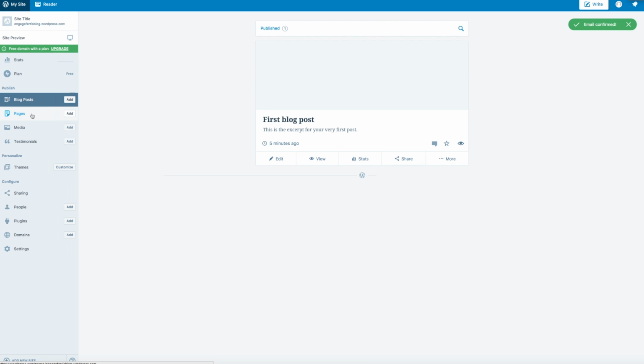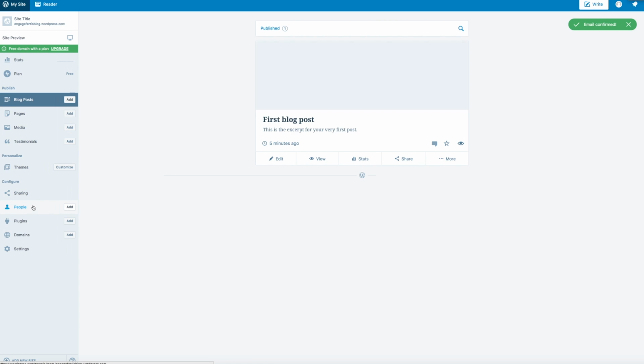Also, when we send stuff out on social media, blog posts go out, pages don't. So pages will hold information about your program. Blog posts will hold information about events that are coming up. And down here is people. That's where you can add accounts if you want to have real named accounts or you want to have student editors or student writers. This is where you would add them to the site. Don't give away the password to your main Engage Ferris. That's your administrative site. Add people through this people link down here.